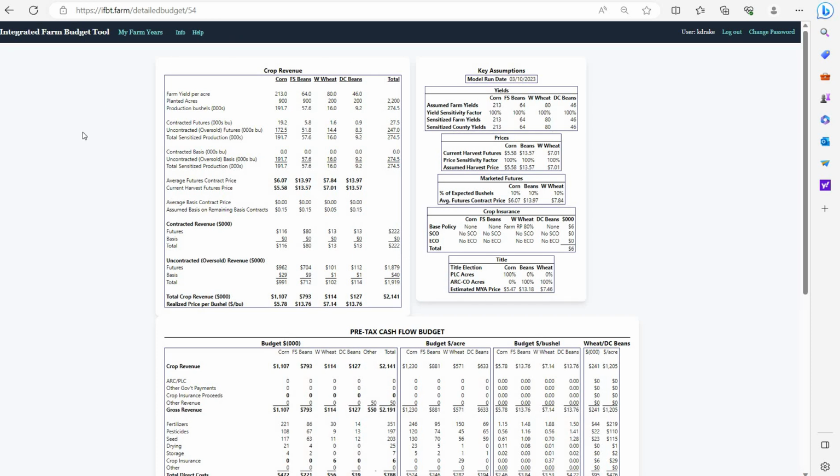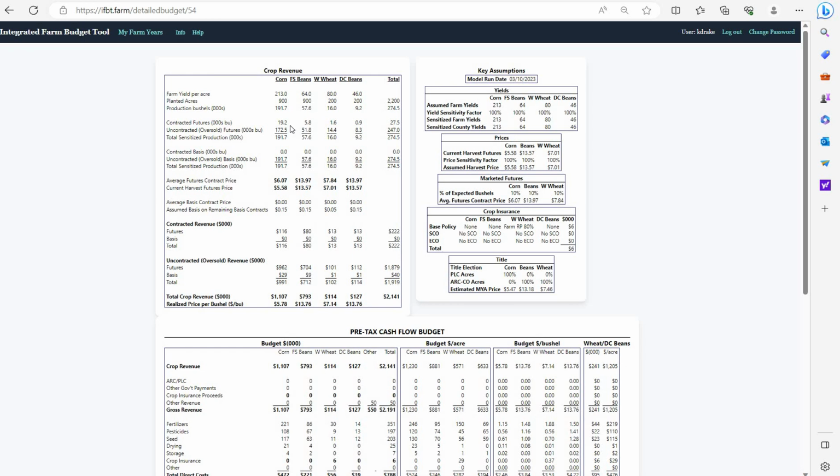This first upper left section is basically the computation for our expected revenue for the farm for their crops for the 2023 year. It's just a buildup of our expected yield, which in this case is 213, our 900 planted acres, which will produce 191,700 production bushels.